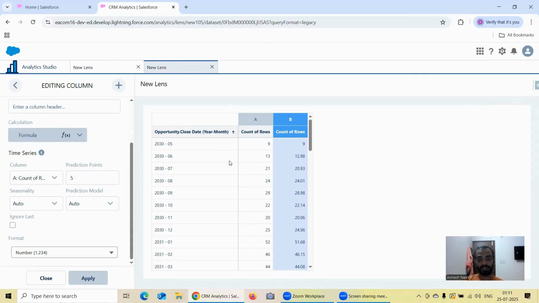So when you're selecting time series, it basically maps all those points where for a particular month, for a certain year, the data are missing. In that case, it does some kind of statistical calculation to ensure that those data get mapped up, and it will change the values to a certain extent. For example, you see the 9 is 9, the 13 is like 12.9, 21 is like 20.93, 24. So a certain calculation is done where certain points will be increased or decreased to ensure that all the points get mapped.